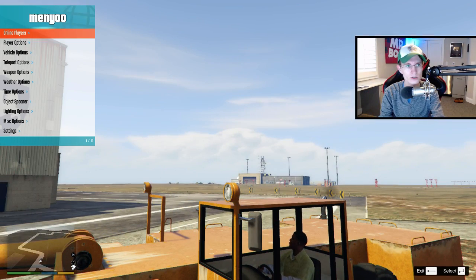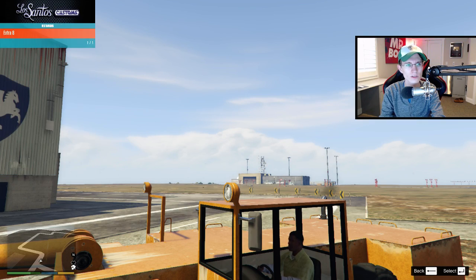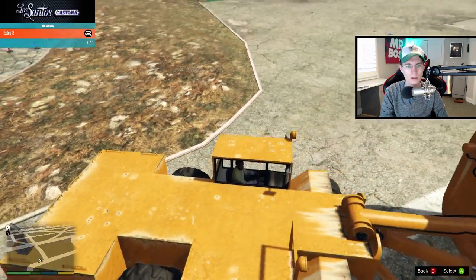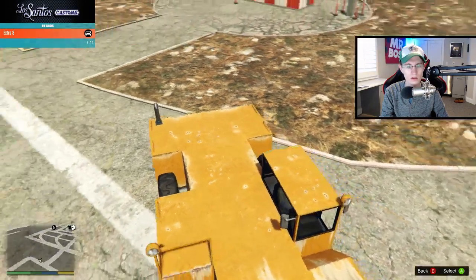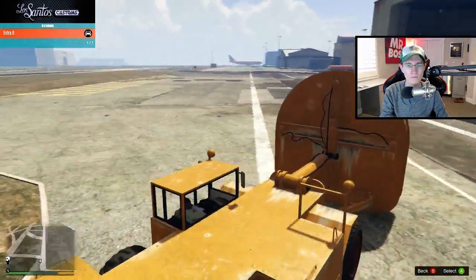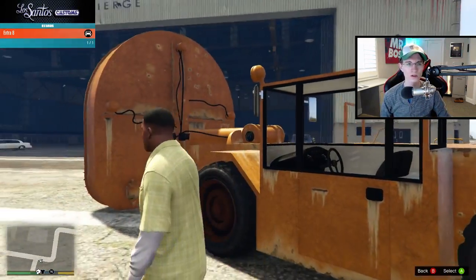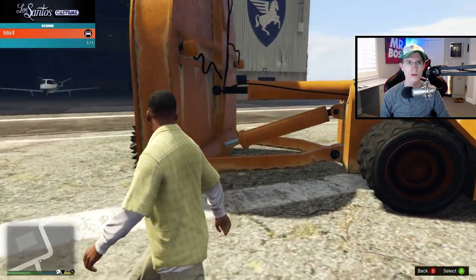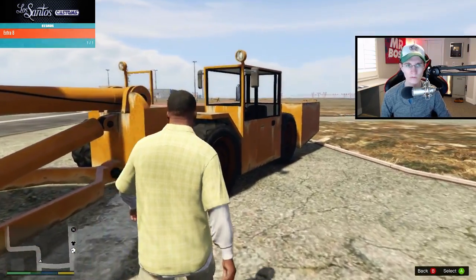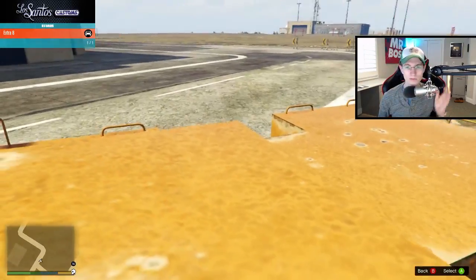Heavy cutter, industrial, vehicle options. Does it have any extras? It has an extra that's not applied. Is it doing anything to the back? It must be doing something to the front. Let me get out and see if it did anything. It's got to be doing something to the blades. No? Okay. I have no clue what this extra feature is right here. I got no idea. I got nothing, boys.